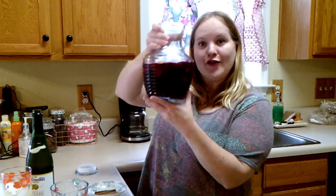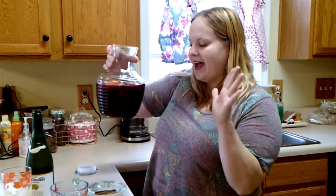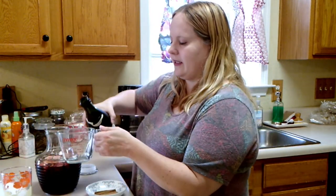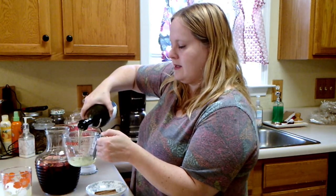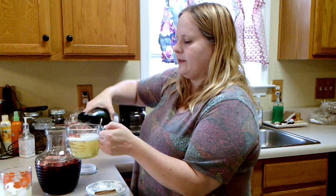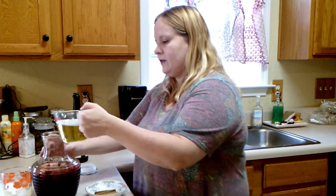Okay guys, I have had this refrigerating for 6 hours and it smells really good. I just have to add the one cup of apple cider and garnish it with some cinnamon sticks and it'll be ready to pour over ice. So let's add the sparkling cider. I'm gonna pour that right in our pitcher.